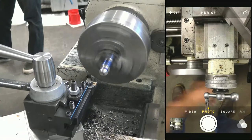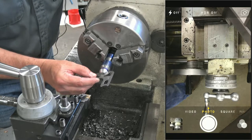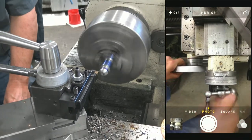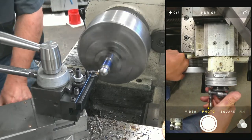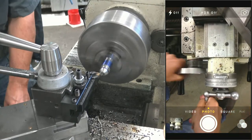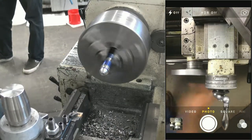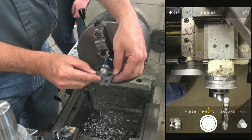Gosh. Now, unfortunately, I only have one radius gauge. That was pretty good. I'd do another pass like that, and I'll probably be down to my file. Starting back on that blue area that I haven't touched yet. All right, and that should be about it for my cutter. So now I am just filing.